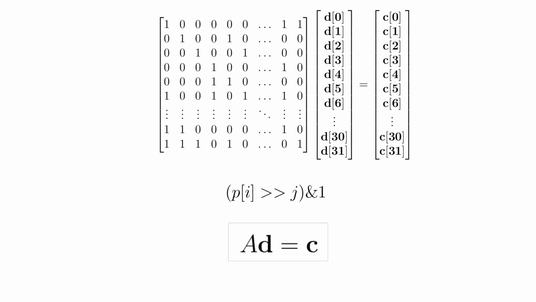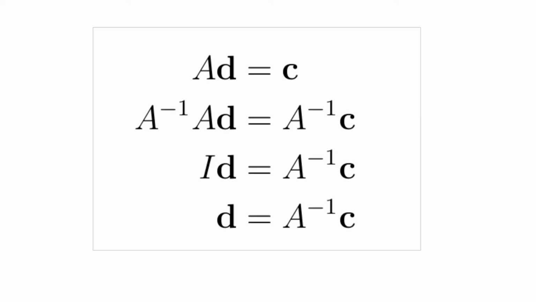However, doing elimination every time is extremely inefficient, and it turns out that we can pack all of the elimination steps into a single matrix that, when multiplied, will replay all of our elimination steps. So it turns out from linear algebra that if you perform your row operations on both A and the identity matrix I simultaneously, I will turn into a new matrix, and this matrix turns out to be A inverse. Once we calculate A inverse, we can solve the equation AD equals C. We multiply both sides by A inverse, we get the identity on the left side, which gives us D, and then finally we solve for D, which is A inverse C.